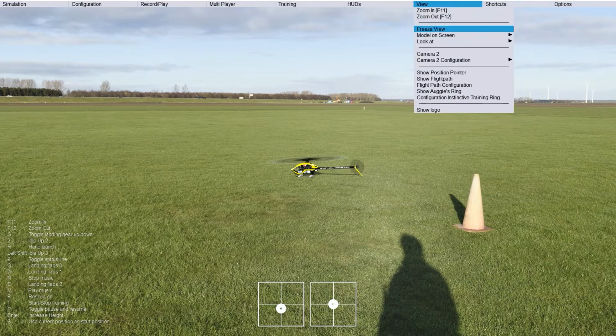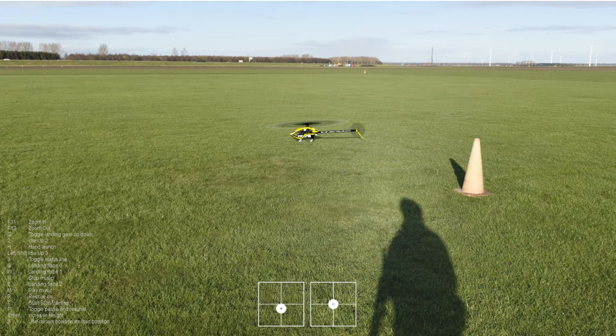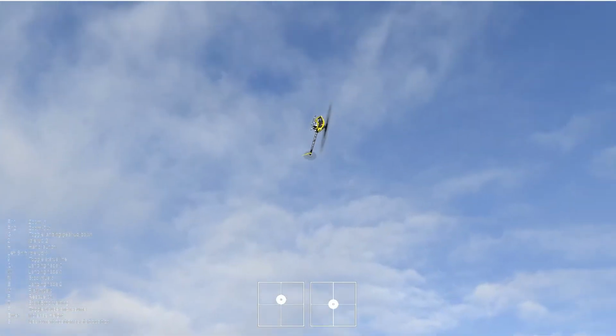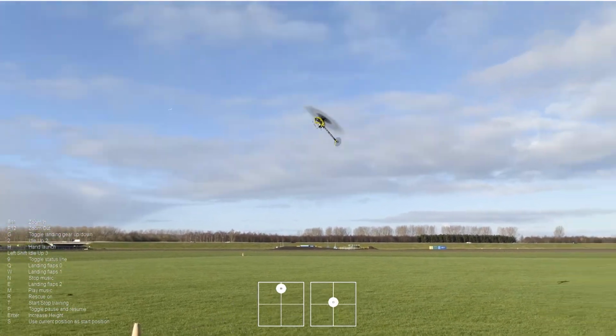Zoom, freeze view, that allows you to freeze the view. That's pretty obvious. More on the screen, center, high, higher. I never checked that. So, oh, I see. Yeah, that's simply if you want to have more of the ground. It's a very good feature, by the way, because it allows you to have more awareness of the ground.